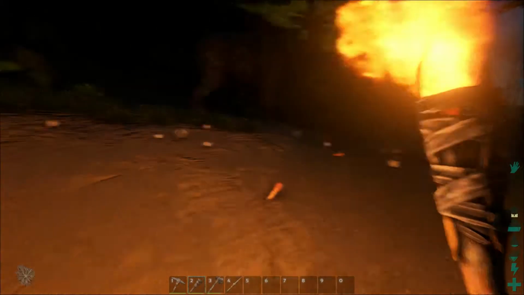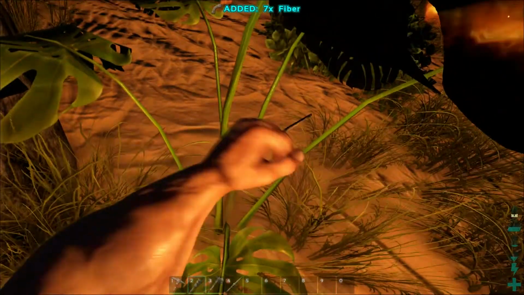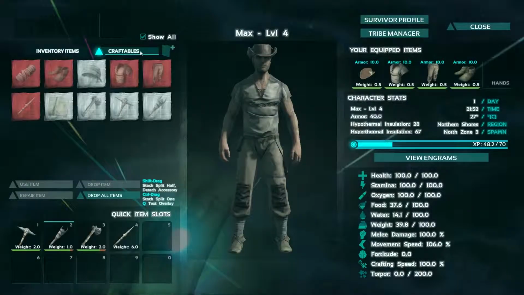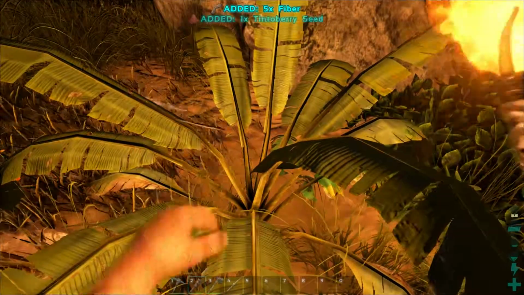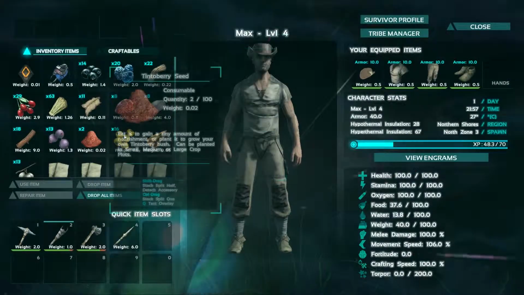Alright, so with a little bit more fiber, we can make our gloves, and then we will just be crafting notes to get to the next level again. Grab some more fiber. Still need 3 more fiber. Ooh, there we go, and we got some seeds too.